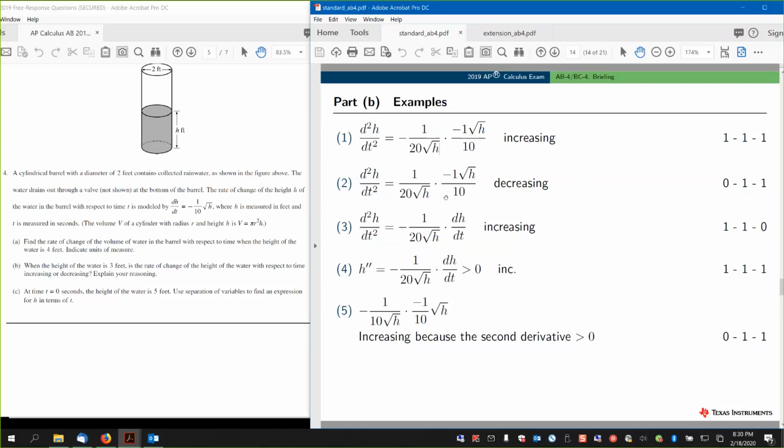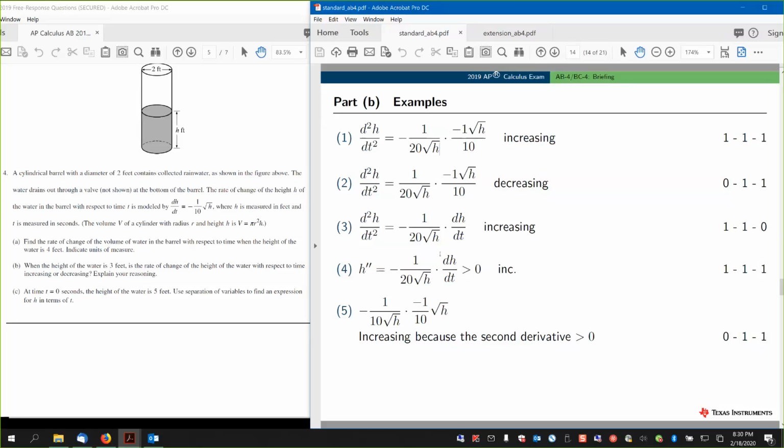Let's see what's missing. It's the negative sign that's gone again. But they do earn the chain rule point. There it is. And this is a consistent answer with their derivative here, with their second derivative. So this is a classic example of a 0, 1, 1 in this problem.